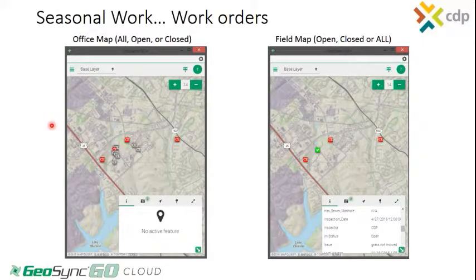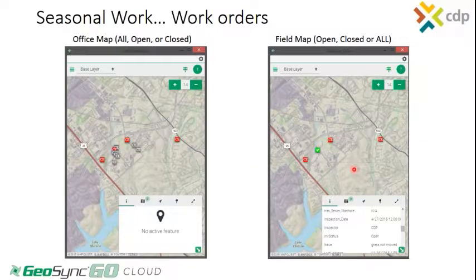Another thing, this page is a picture of an example of the map that we would use for this workflow. The one on the left is our office map. Typically in the office we would have a map configured where office personnel, administrators could see first off all of the code violations that have been reported. I do have this color coded by the active violations, or the open violations, are in red. The closed violations are in gray. So the office personnel may want to see that primarily.